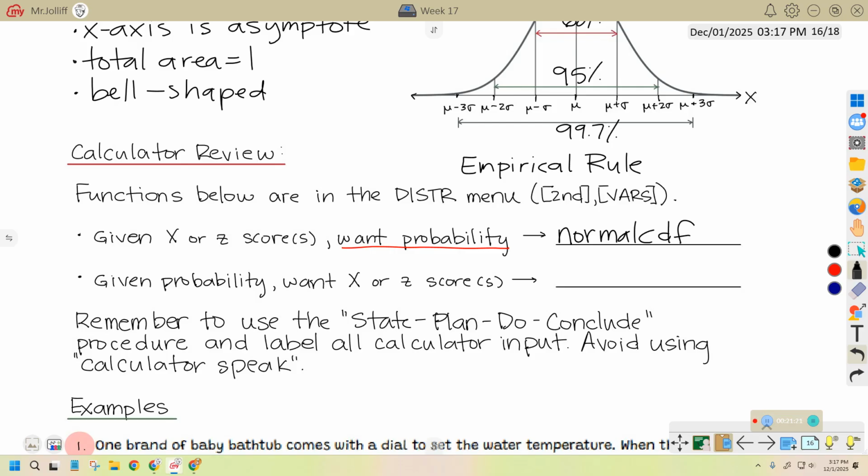Yeah, we calculate area as length times width. That's a two-dimensional quality. Lines are only one dimension. They have no width, therefore they have no functional area. So we should not be using PDF for our continuous distributions.